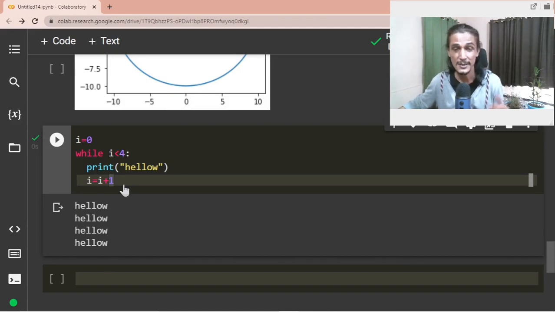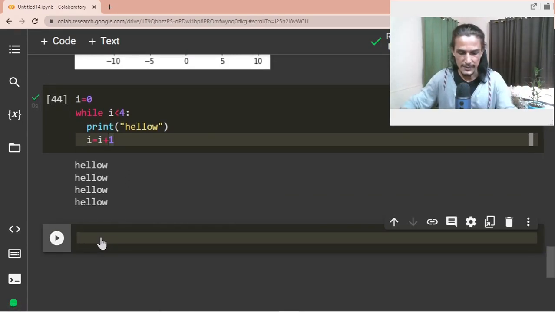Now, since I said that infinite loops can be written using a while loop as well as a for loop, let me show you how you can actually write an infinite loop using a for loop. Okay, let's begin. We know that for loops are actually iterators. They allow you to iterate over a collection of elements, right? Say for example, we have a list and we store only one element in the list. Say that element is the number 1.